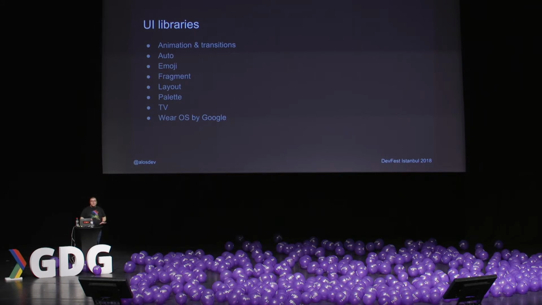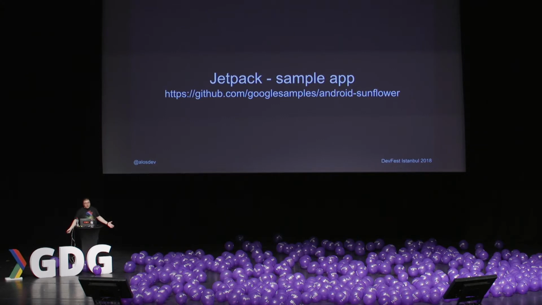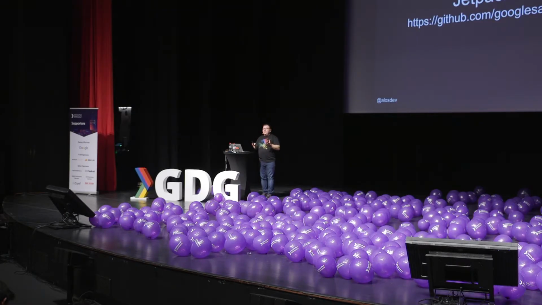In the UI libraries, the fourth pillar, there's really nothing new. It's the old stuff. You can still use it. There's a so-called Sunflower application by Google, a Jetpack sample application where you see the usage of all the Jetpack libraries in one place. Because normally in demo applications, you have just one area which they focus on, not a complete one which shows all the different use cases. Of course, it's not a really big, complex one, but for the sake of simplicity, you can see a complete example of an application and not just one activity with one screen doing everything.